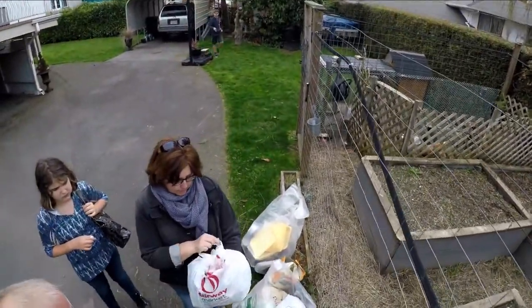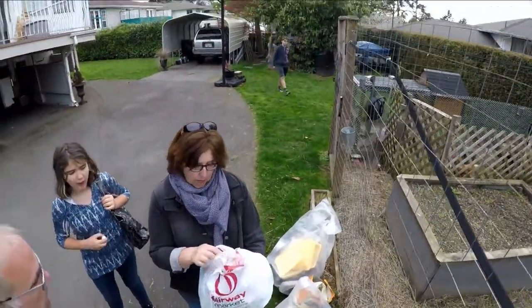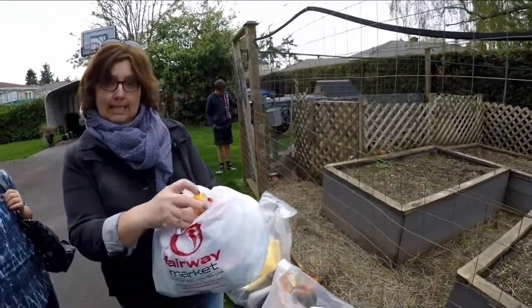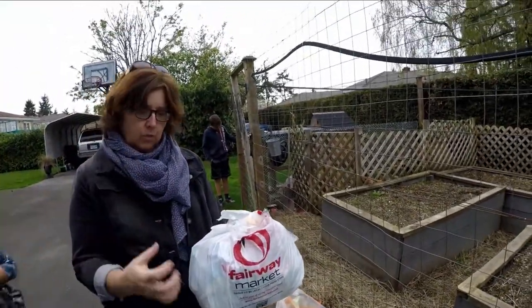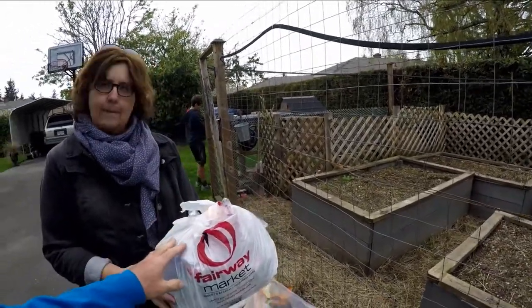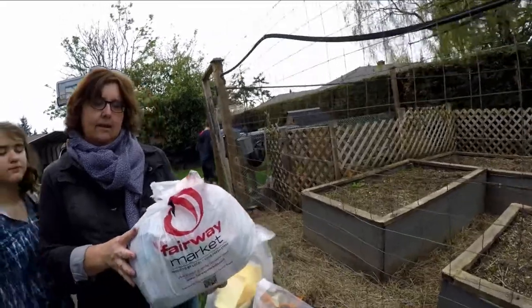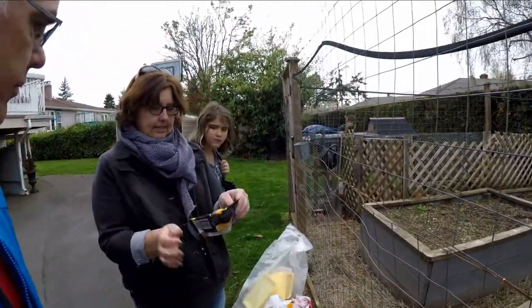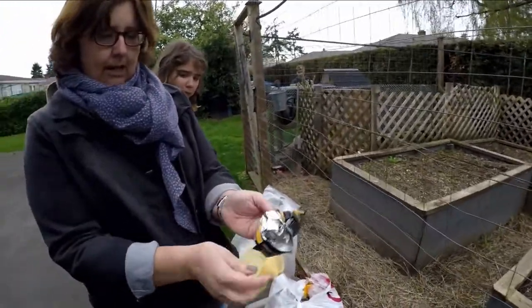Pacific Mobile Recycling, where we go, also takes — and I don't want to take it out because ew — the crinkly plastics, the ones that don't stretch. So we have soft plastic and crinkly plastic in the same bags? Yes, in the same bags. This is a separate thing as well.